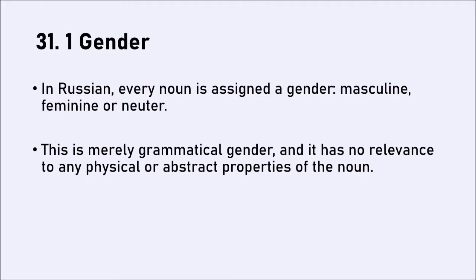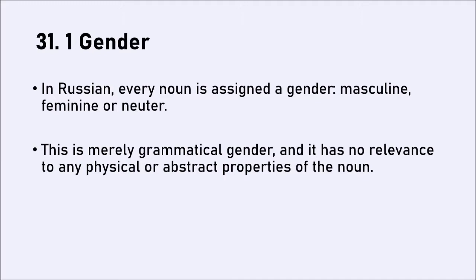All we mean is that the way this word functions in the sentence, the way we operate with the word table in a sentence, will differ because it is a masculine noun, i.e. it belongs to the masculine group. It belongs to one of three possible groups. If it was a feminine noun belonging to a different group, we would have to alter the way we use this word in a sentence, and that's it.